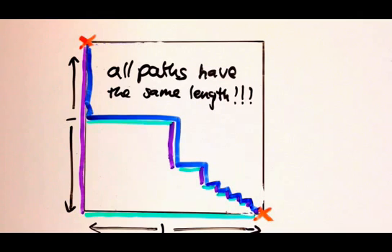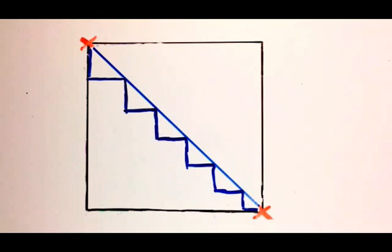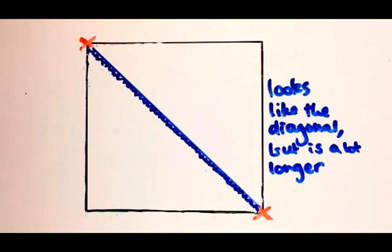To you this is probably like, yeah obviously. For me this is still so surprising. The diagonal is the shortest route, but we can draw one of our allowed paths that approximates it. You might not think that this is a particularly good approximation, but I can make it better and better and better until your eyes can't even tell the difference. In fact, I could make the approximation so good, someone walking on it probably couldn't even tell that they're not quite walking in a straight line. But then they have to be able to tell, because no matter how great the approximation is, these paths all have length two, which is way longer than root two, so they'll end up walking so much extra distance than if they were actually on the diagonal. That's the bit that really messes with my head.